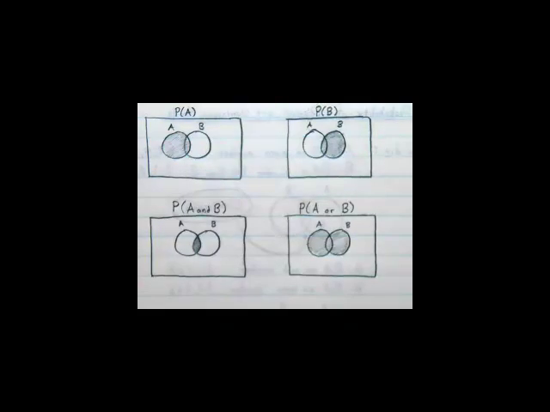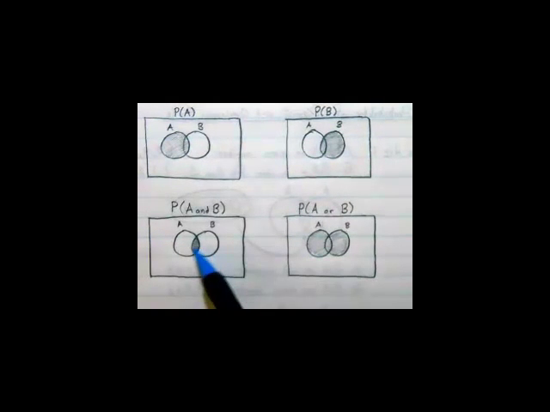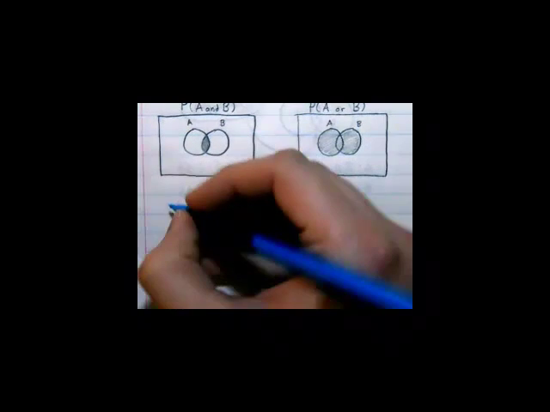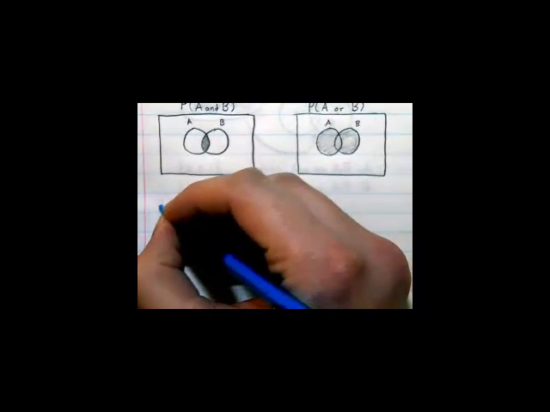So if they overlap, there's a middle that you have to subtract, but if they're not overlapping, if they're disjoint, that doesn't matter then, right? Because there is nothing in that overlap anyway, so you don't have to really even concern yourself with it. So let's try using some of this and see if we can do some other probabilities using the formula. If you want to make a Venn diagram, that's okay. Some of these you're going to have to be drawing quite a lot of stuff in there, though, so you might want to just try and stick to the formula stuff.